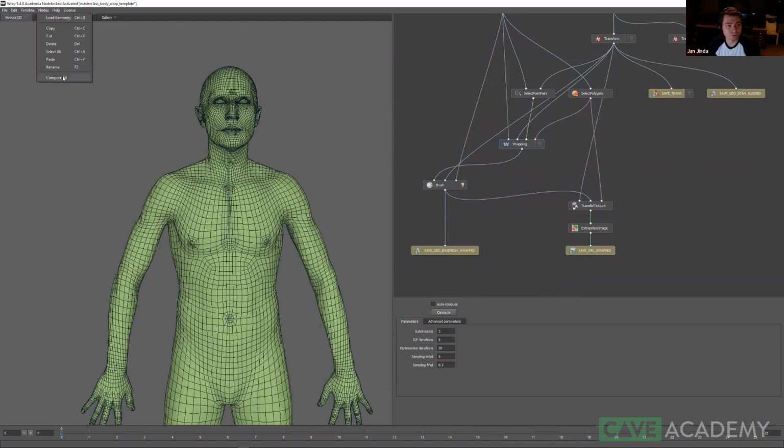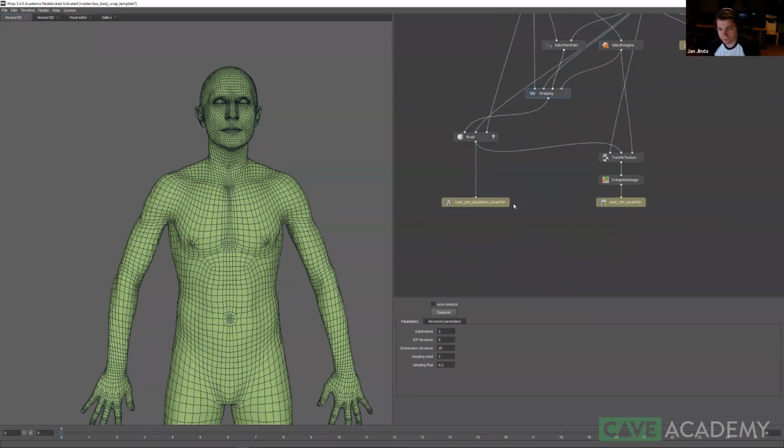Or so that will compute every frame then. Yeah, there is a compute all, and that will compute all the rep nodes if you have multiple of them, and if you turn on the auto compute and you compute the frame range, it will do that for every frame, so it will automatically wrap it every time. Just the brush node won't work, obviously, because that was manual work, but the wrap will calculate every time. That's incredible.